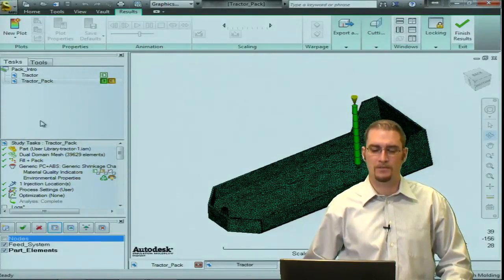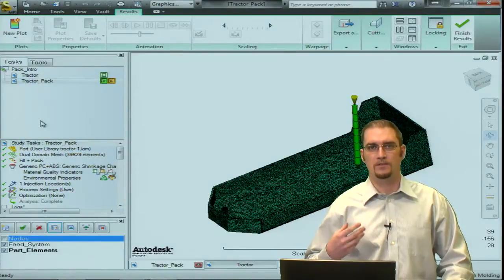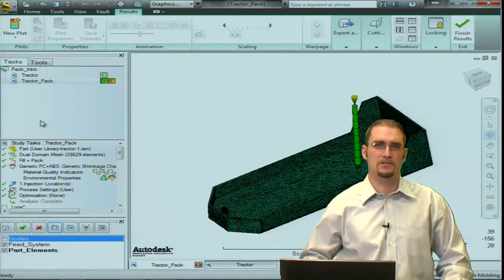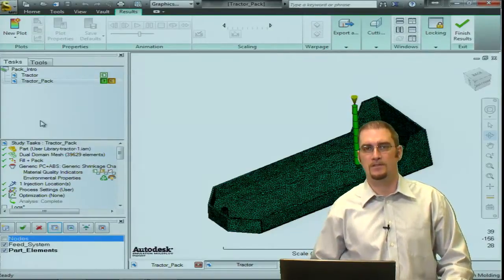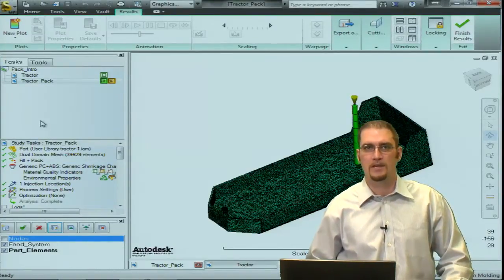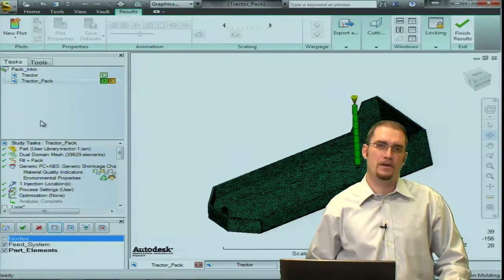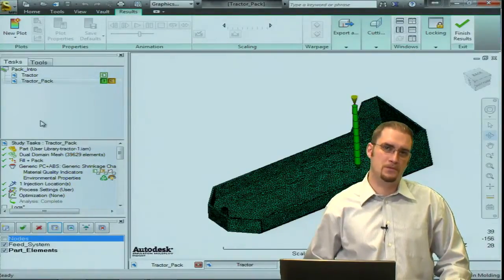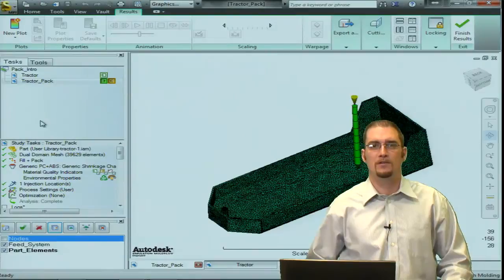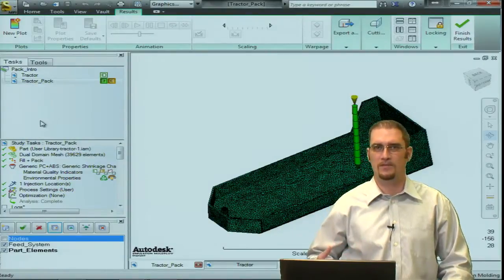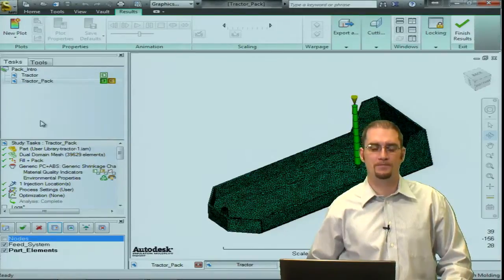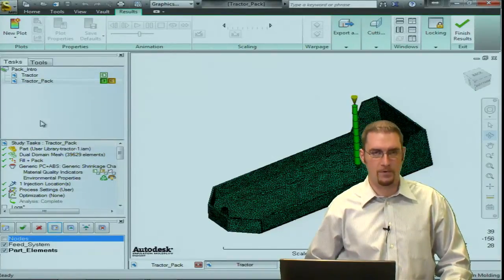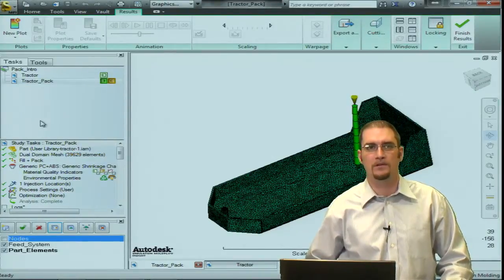So the first thing we want to do, of course, we already have our gate location analysis that we ran by this time, hopefully our molding window analysis that we've also run at this point, and that's given us a good choice on our gate location. We also have a rough idea of what our fill time will be, our mold and melt temps, and from there we're going to go into our pack analysis.